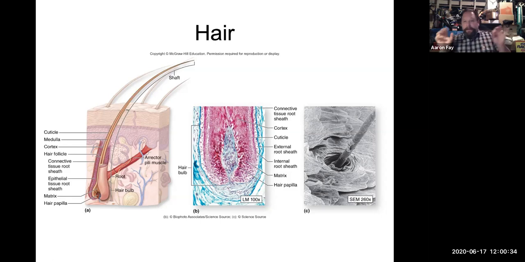Now, what's the real fancy thing to do, right? The real fancy thing to do is go get laser hair removal. So what's going on with that? What's going on with laser hair removal? Well, lasers have become very fancy and advanced these days, and what they can do is control the depth of focus of the laser.